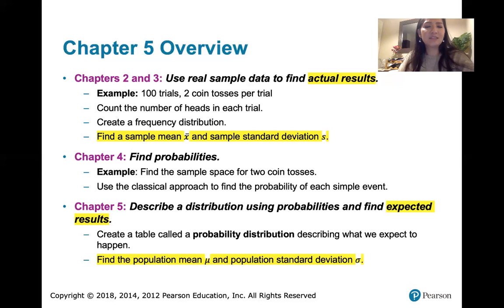And then we can use that table to find a population mean and a population standard deviation. Now that's really nice when you have a population mean and a population standard deviation. We can do that because these probabilities are characteristics of populations and not associated with a particular sample.